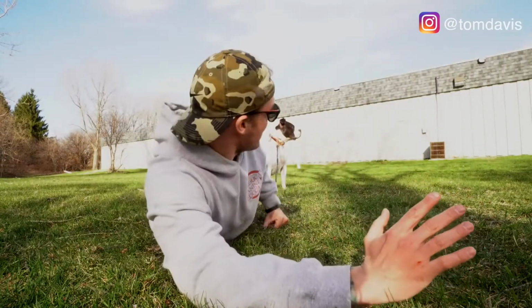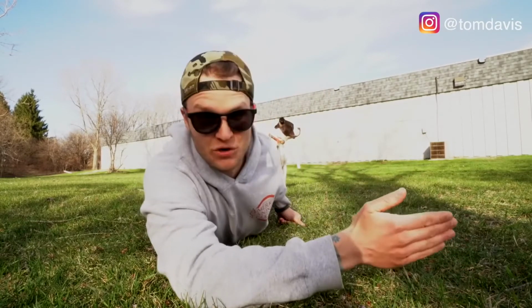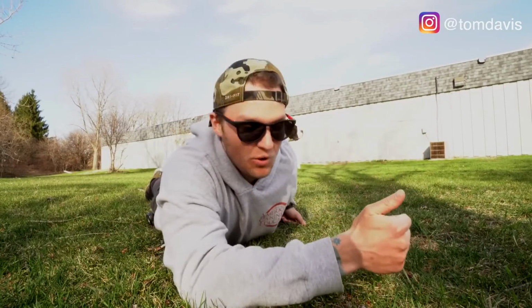That's what we've been doing so far, is just really having him engaged on the leash, making sure he's paying attention to us and nothing else going on. So he's passing the test so far, so it's going according to plan.